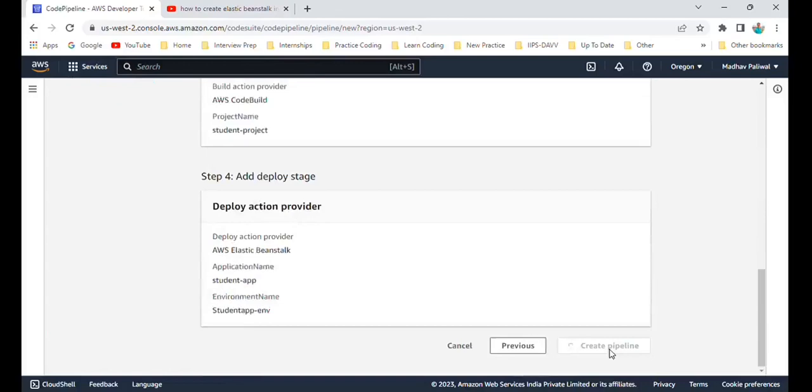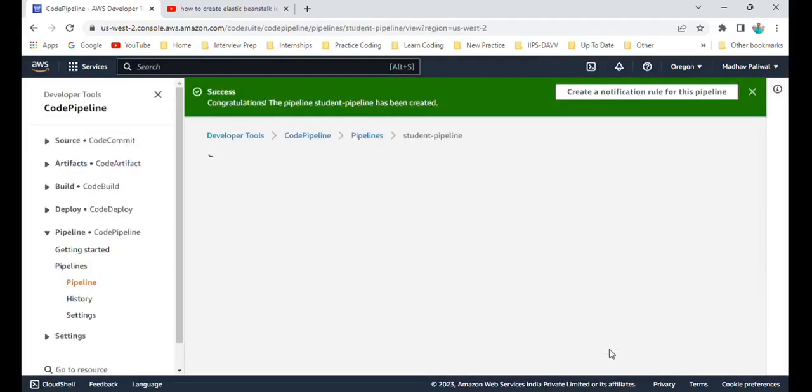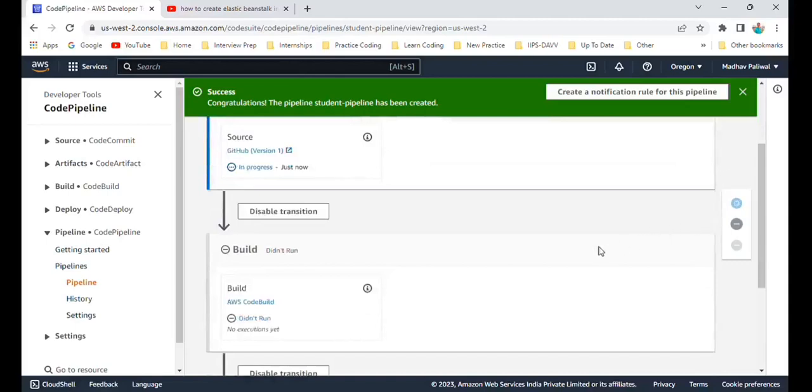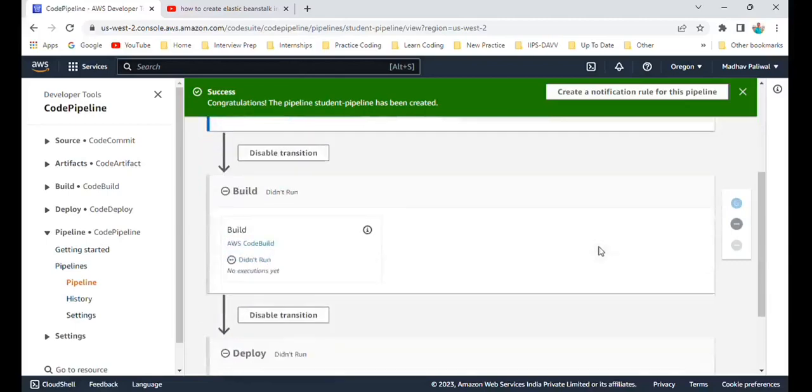Now our pipeline is created and is in progress. This process consists of three phases. The first one is source, the second one is build, and the third one is deploy. In the first phase, source, our source code is fetched from GitHub. Once it is completed, the process moves to the second phase, which is called build.